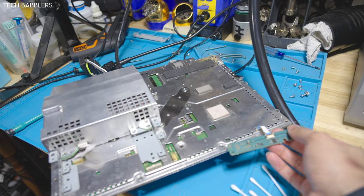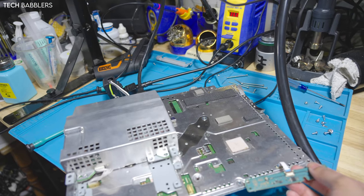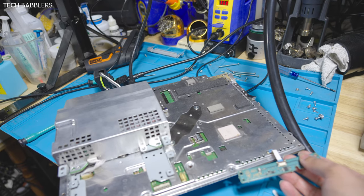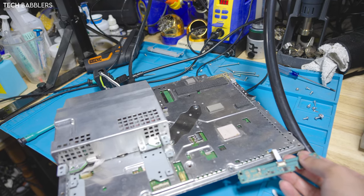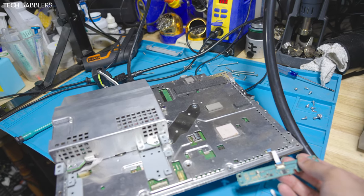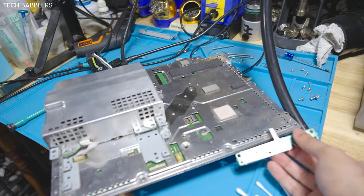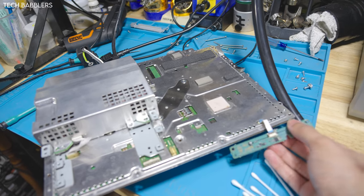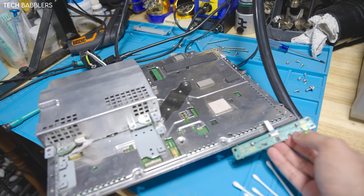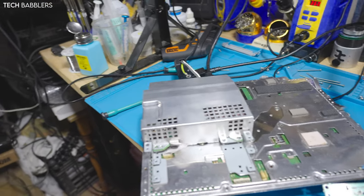Let's see if this yellow light issue persists. So usually that's what happens: it'll power on, it'll be stuck in this weird position, and then if I just do a video reset, usually that fixes it. But I have a feeling this time it's gonna be yellow light of death. And then if I leave it alone and I plug it back on, it's gonna work. Yeah, see? Yellow light of... no, it's gonna work, I guess. I don't know. This is where this console gets kind of funky.